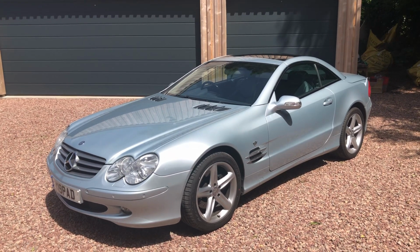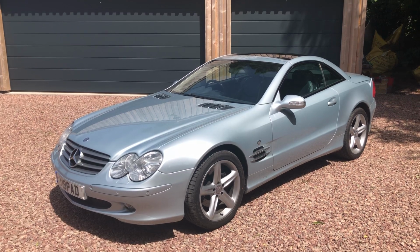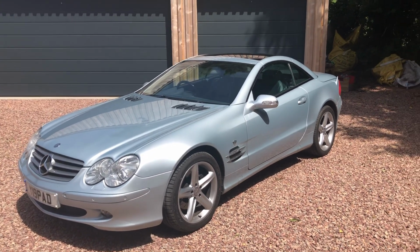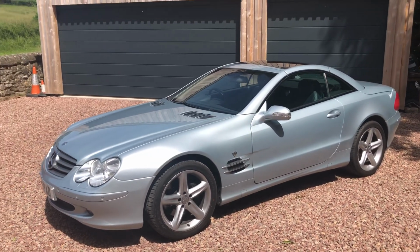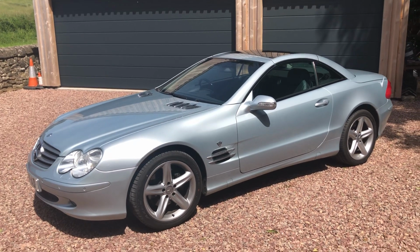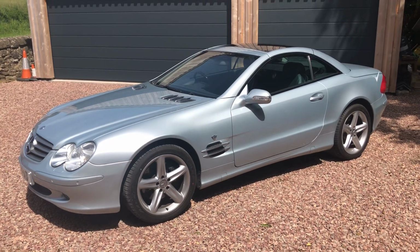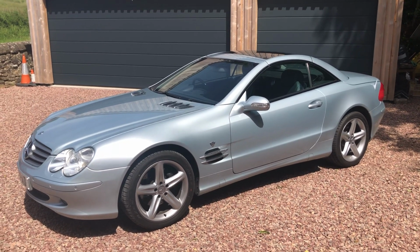So just some intro. SL500 basics: it's a 5 litre V8 producing just over 300 brake horsepower, rear wheel drive. It's a 2-seater. Some people mistake the 2 rear luggage compartments behind the seats as bucket seats because they have seat belts, but they're not. Those seat belts are actually for strapping luggage down rather than small children. And it's got a retractable hardtop, so it's coupe or open roadster.